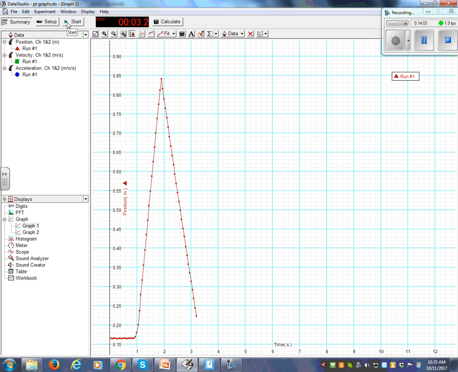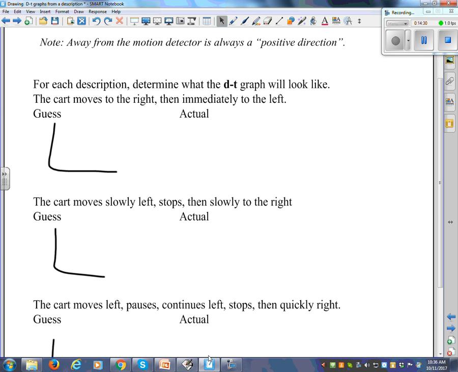Yes? Why is it peaked like that? Because there was no slowing down, right? Like if it was just my hand, if I did this, I have to turn it around. I have to slow down before I can come back, right? But because there's a bumper there, the cart doesn't know. It just trots along at a nice constant speed and boom, bounces up, right? So yeah, you should have drawn that. Now, are you going to erase what you drew? Don't erase what you drew. You're going to go, and it didn't start right at 0, did it? So you're going to go like that, right?